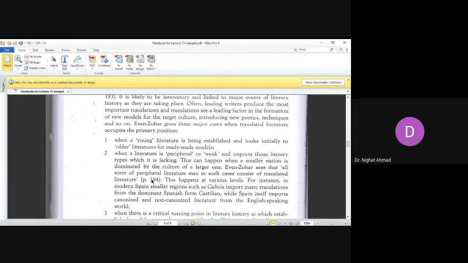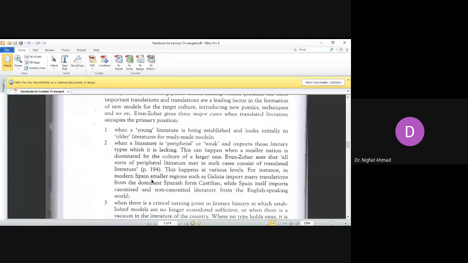Similarly, if you look at a country such as Spain, and at a particular province such as Galicia, they would always import translations coming from the dominant Spanish form, जिसको superior समझते थे, वहाँ से वो they accepted it. And similarly, surprisingly, Spain itself, as a country, wanted to import well-established canonized literature, which was coming from the English-speaking world. So, on the one hand, within Spain, remote provinces जिनकी अपनी native language थी, वो import करते थे कि स्पेनिश कैपिटल और कैस्टिलियन को सुपीरियर समझ के उसको ट्रांसलेट करते हैं, उसको फॉलो करते थे. Whereas Spain, the country itself, followed even higher models and canonized literature, and it looked up towards British literature, towards English literature, okay, fine.